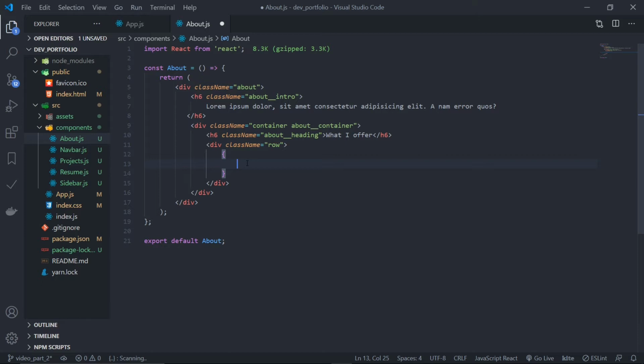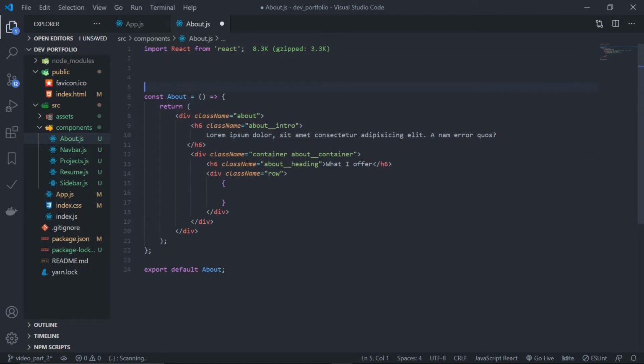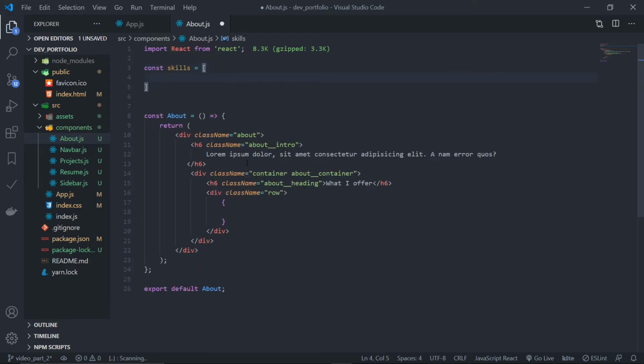Okay, now to create component with different data we need to have the collection of data, right? So first of all create a collection of data, and I will be using array of objects. So in the top I'll create const, it says skills. Okay, and then this is an array of objects.